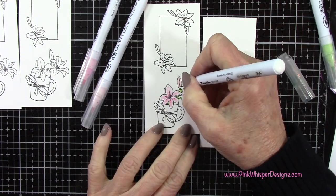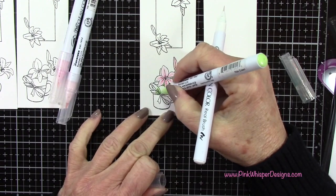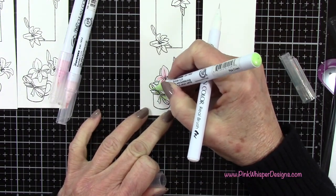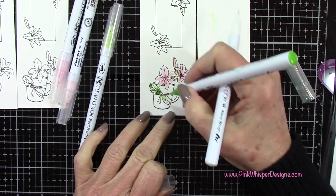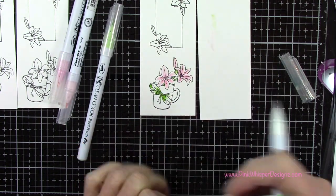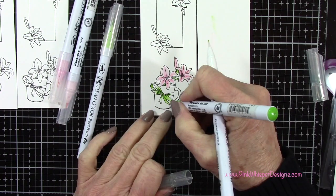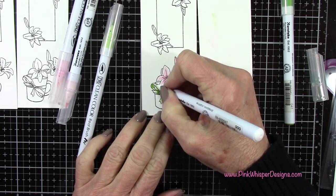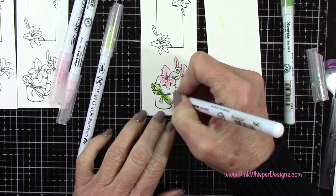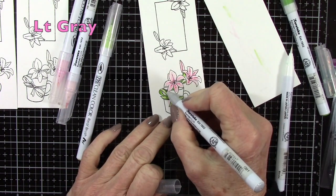So I'm just adding those two shades of pink and I'm just blending those out, sort of just coloring the centers of the flowers, kind of leaving the outer edges white. And then I'm coming in with the two shades of green here. I'm using pale green and light green to do the leaves. And then I'll also use those same two greens on the bows. And I'll do all the bows in the exact same color.